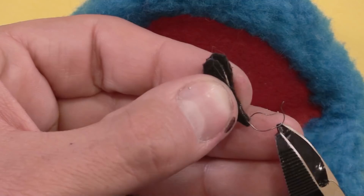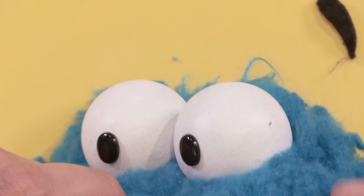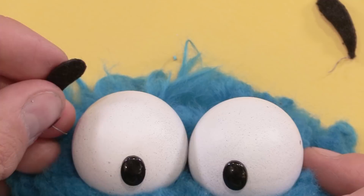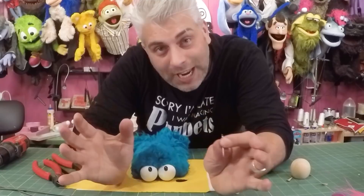Let me snip this one to match, and I want to mark exactly where the hole is going to go — the hole that I'm going to drill. I'll mark it with a pencil so I get it in the perfect spot. It looks like I want it to go about right here on this side, and about right here on this side. You want to get it as close as possible to being symmetrical, though since it is a wire we can bend it around a little bit. With this drilling technique make sure you're being very careful — it's going to seem like a really unusual technique but it's the best way I've found to drill such a small hole.